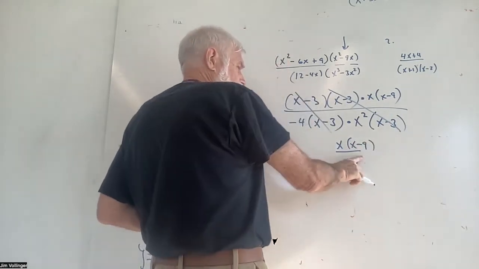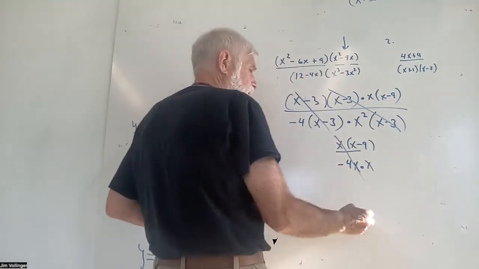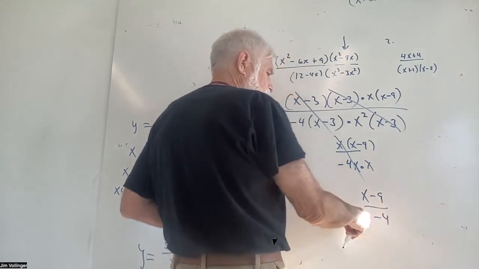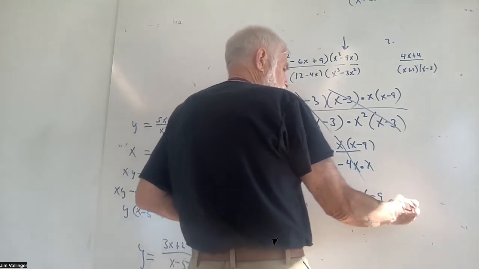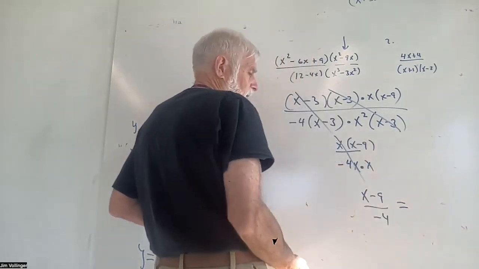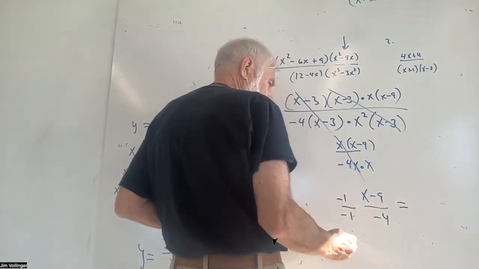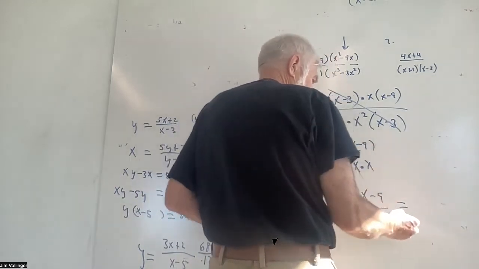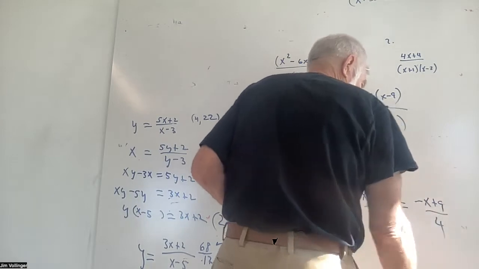Right? I mean, what is x squared? X squared is x times x. So boom, one of them goes. And we get x minus 9 over negative 4. I hope you never leave it like that. Always switch the signs if you got a negative in the denominator, because this can be multiplied by -1, -1. It's quickest and easiest just to change the signs of everything. So minus x plus 9 over 4 is a trick of the trade.